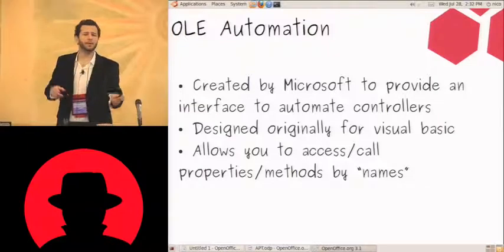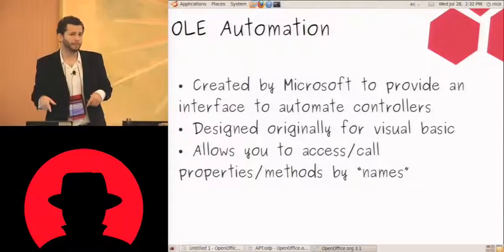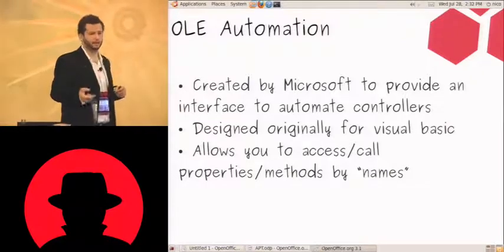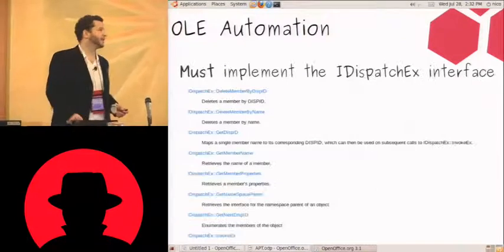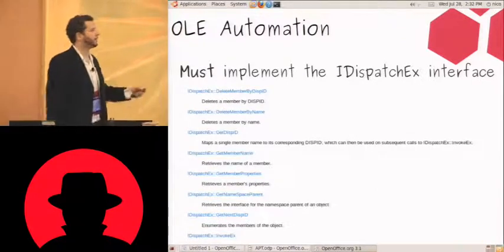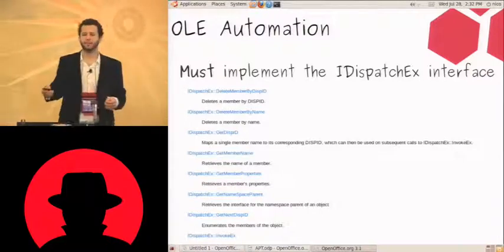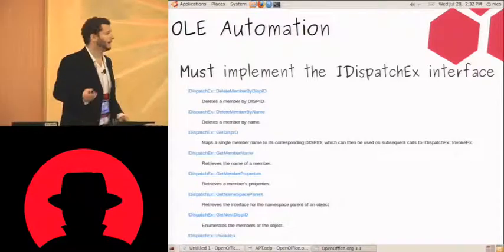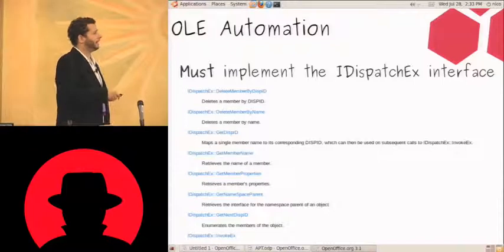This was designed originally for Visual Basic, but then when they started using a lot more interpreted languages such as Visual Basic Script and JavaScript, they extended it to what is called IDispatchEx, which is the one we are seeing here. And you have to export all these functions in order to be compatible with all the automation.